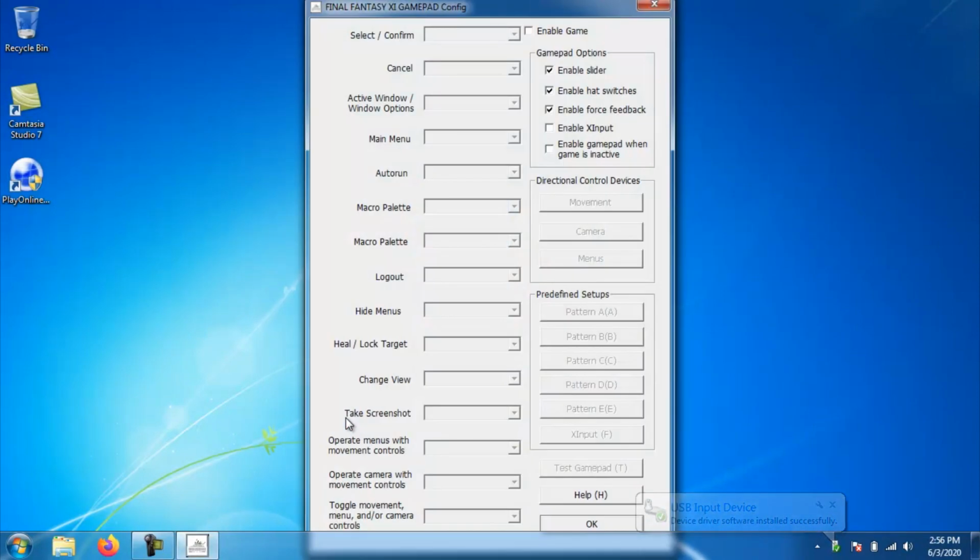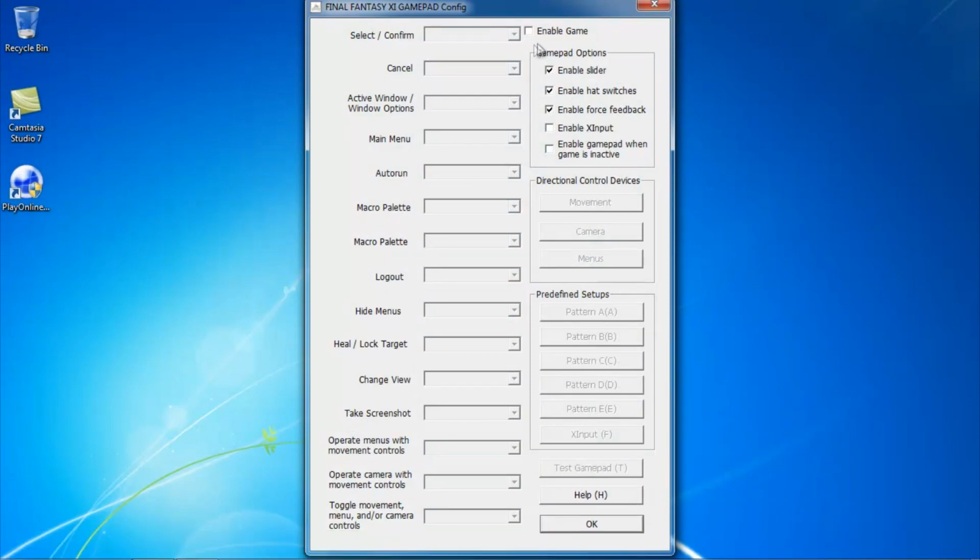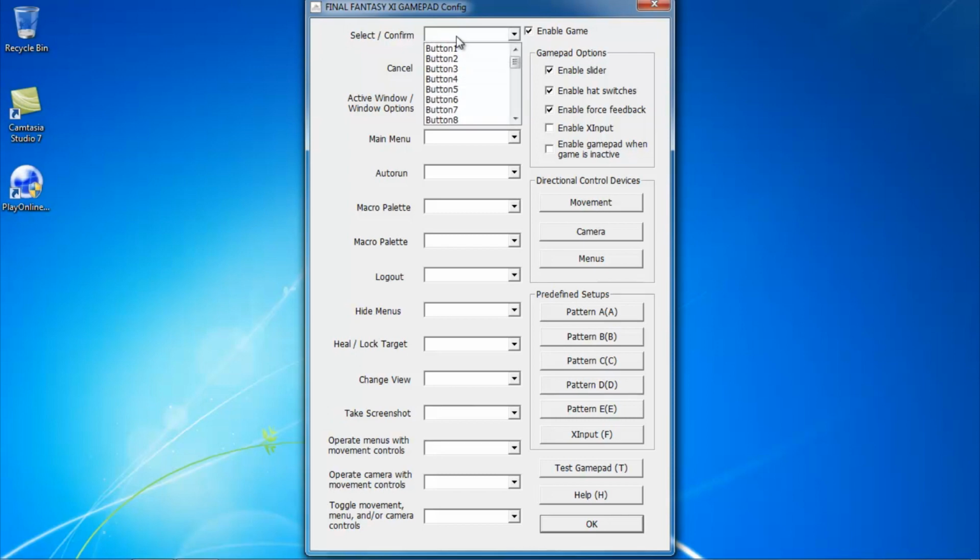So you just go ahead and click on the gamepad config, and then make sure at the top right you check the checkbox that says enable gamepad. At that point, you should go ahead and push the button on the controller, as long as Windows sees that there is a controller installed. So for whatever button you want your select button to be, or confirm, you go ahead and push that. Whatever button you want to be a cancel, you then push that, and just push the button on the controller and then click tab on your keyboard to move to your next menu and go all the way down.